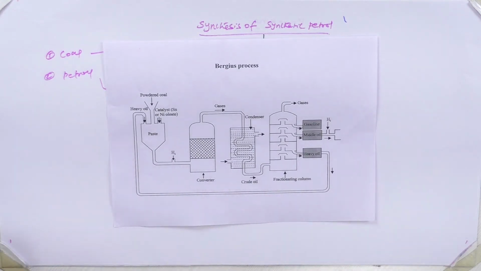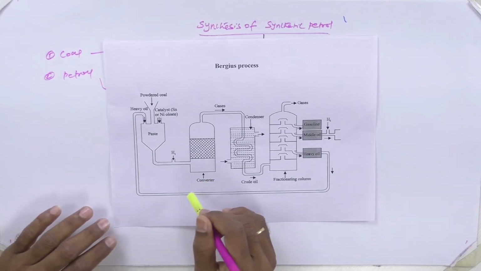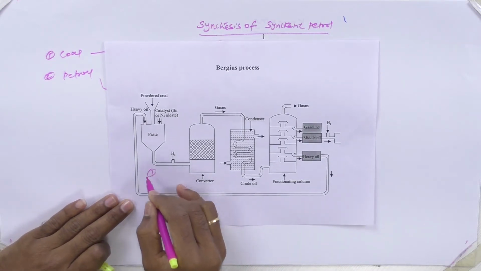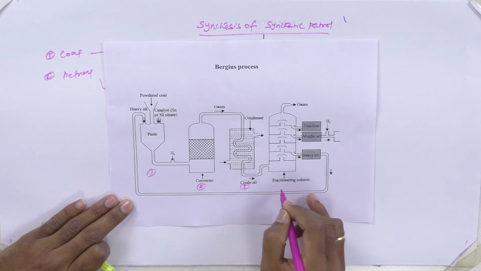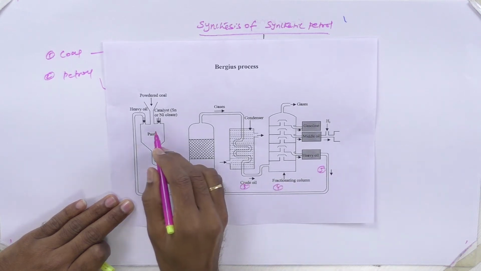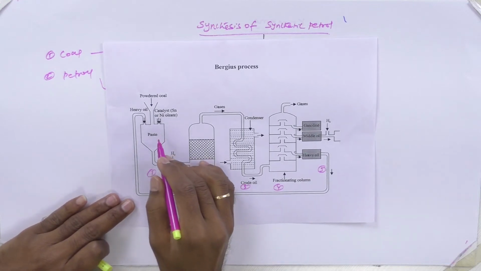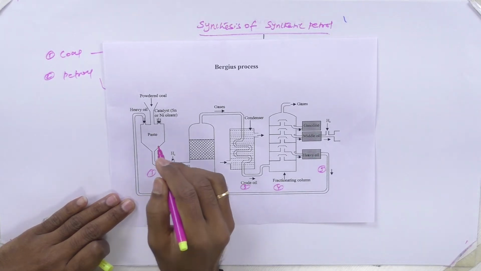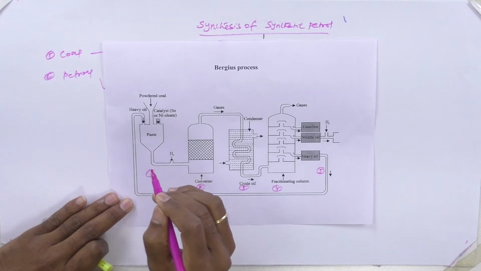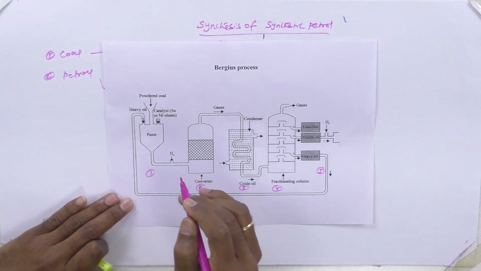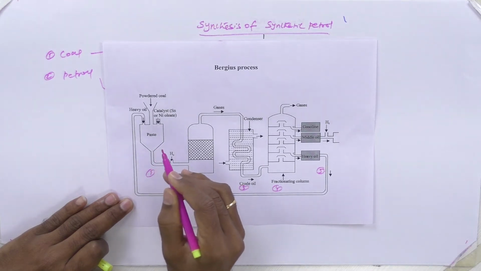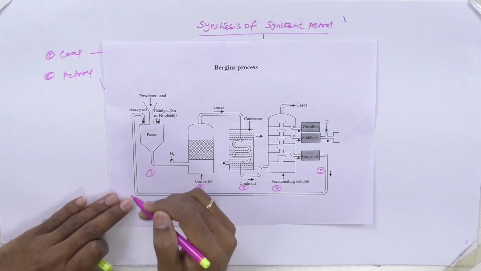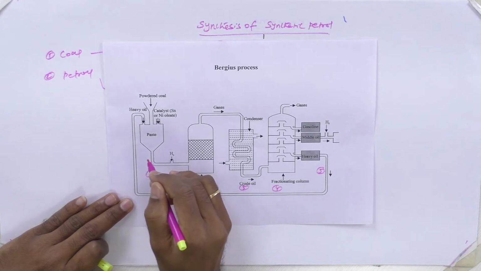Well, this is the typical experimental setup used for the synthesis of synthetic petrol from the coal component. It consists of the following components: this is chamber 1, chamber 2, and chambers 3, 4 and 5. Chamber 1 is the area where powdered coal, catalyst and heavy oil are mixed together to convert it into paste form. Why do we need to do this process? As I told you earlier, coal is a hydrogen deficient material. Now we are going to do a chemical reaction, the hydrogenation process. For the hydrogenation process, we have to add the coal along with hydrogen gas and some catalyst, because as such we cannot do the hydrogenation process.